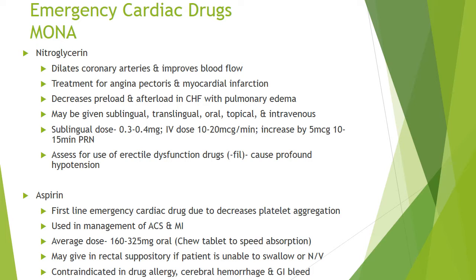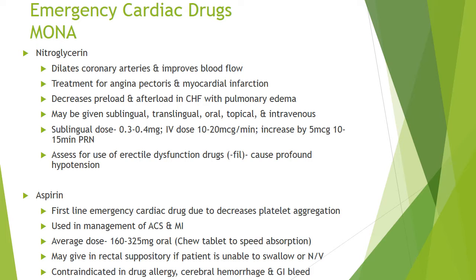The big thing we want to assess for with patients that we're giving nitroglycerin to is whether or not they take erectile dysfunction drugs at home. These drugs end in the word fill. And we want to make sure we not only ask our male patients, but our female patients, because sometimes physicians order these medications for patients that have pulmonary hypertension. So make sure and ask all patients. If nitroglycerin is given with patients that are currently taking the erectile dysfunction drugs that end in fill, it can cause profound hypotension, and we can really drop their blood pressure out.